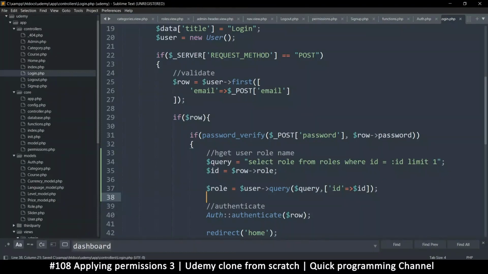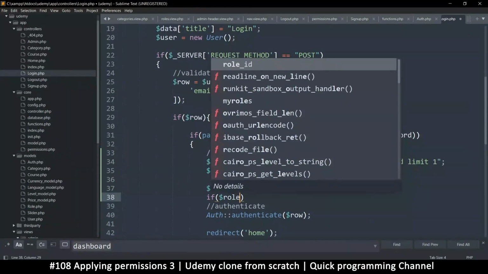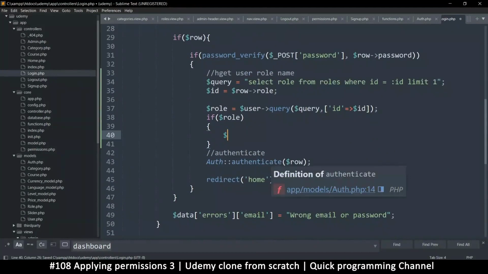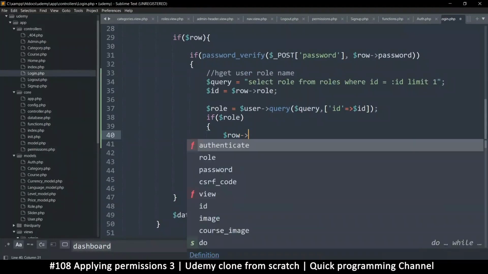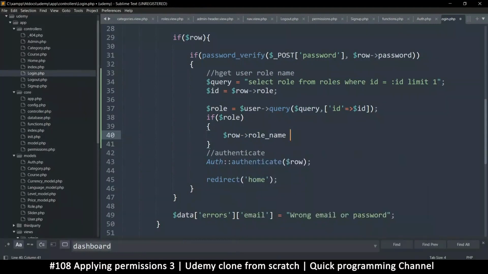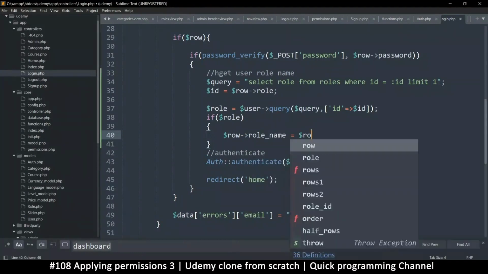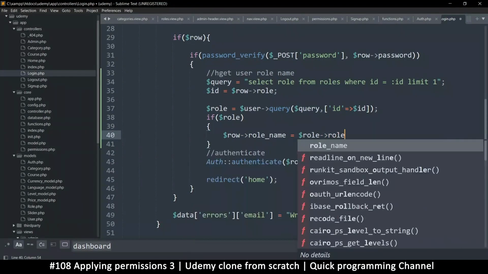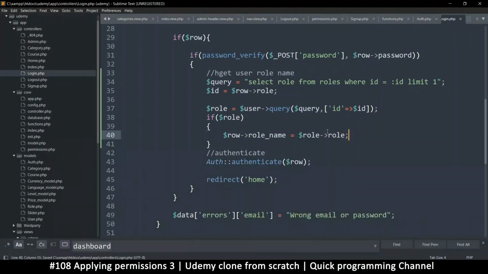Then I'm going to say I need to attach the result of this to that. So I'll say if row like this. Then let's do some magic. So I'm going to say row name is equal to the result of that row and row like that, because that's the column name that we got from there.